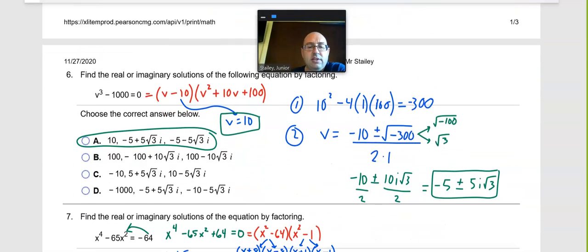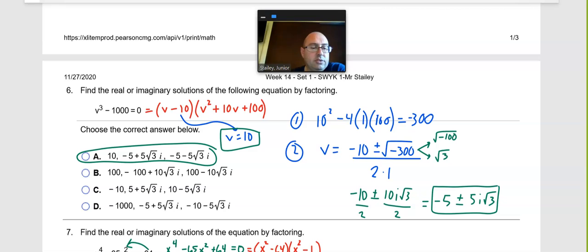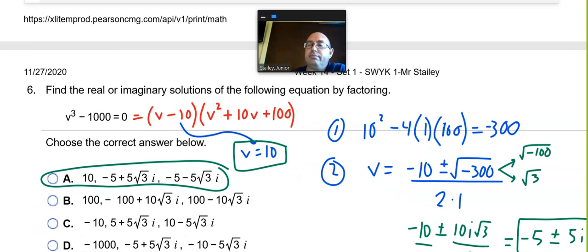Okay, question 6, another type of question like this one. Sorry we're going long on this video. But we're doing the exact same process. We got the cube root, same sign for the linear part. Set that thing equal to 0, and you got 10 for the answer. And then you square it, multiply them together, and take the opposite sign.